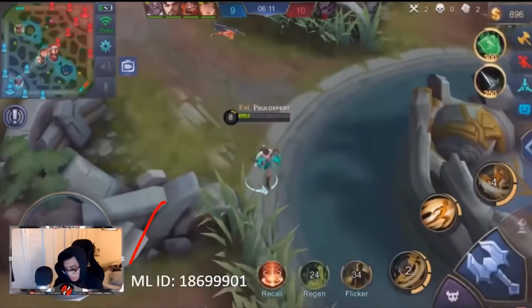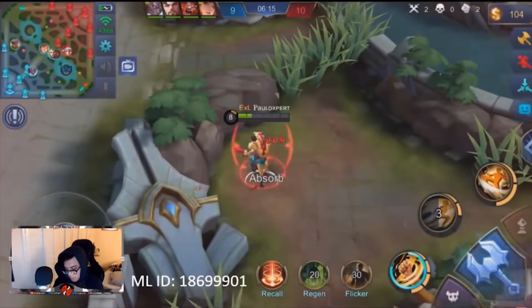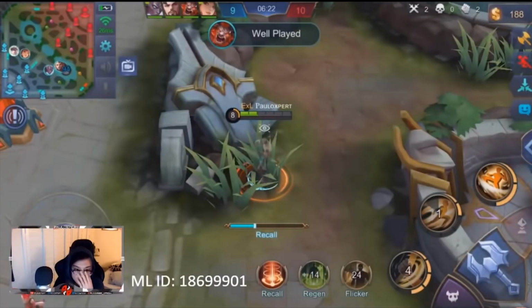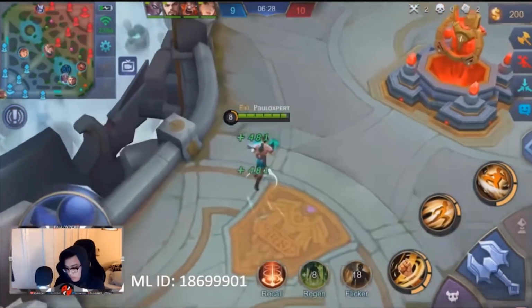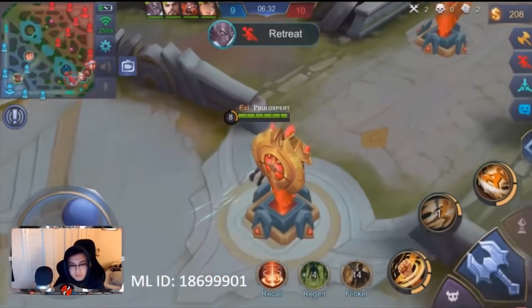We ended up getting Endless Battle already, and if you notice, as soon as I get Endless Battle, I try to do skill, basic attack, skill, basic attack, skill. As you can see, even when I'm wave clearing, skill, basic attack, skill, basic attack, to get the most output damage on that true damage from the Endless Battle. Take advantage of the Endless Battle as much as possible.